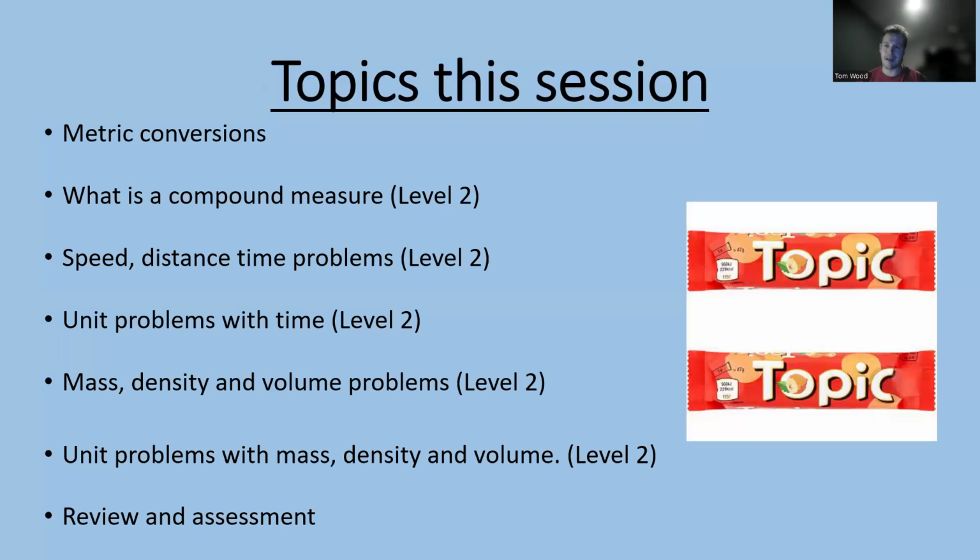Now, we've looked at our main type of compound measure. It is speed. Speed, distance, time. You must be able to remember that triangle, okay? That is the more common of the two to pop up. But again, this is not a core topic. So it might pop up, it might not. If this is a difficult topic for you, you're better having a stronger understanding of your fractions, percentages, and ratios, because they're going to pop up. This one might not. Fingers crossed it doesn't for you. The final question then that we've had here is we've spoken about the problems with the units of time as well, and decimal time, and I hope that helps.